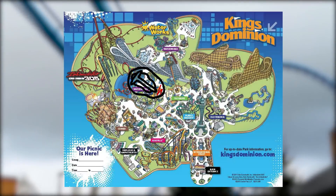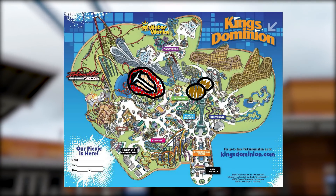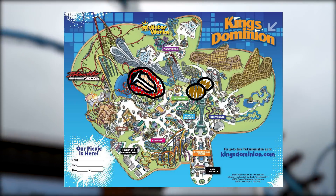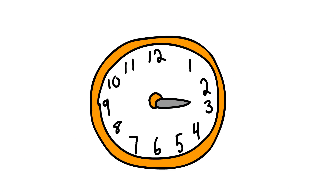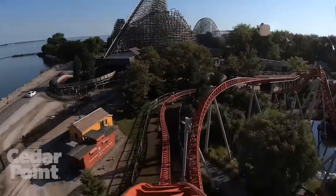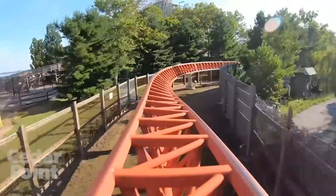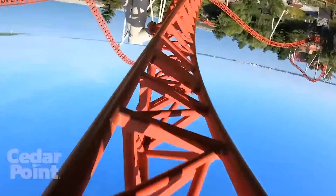But what about the middle — the meat and potatoes of the visit? This is actually where most of your time in line is going to be, because you're visiting this section at prime time. For those who don't know what that is, prime time for theme parks is around noon to maybe 3pm or so. That's because the morning crowd is still finishing up and the afternoon crowd is just starting to arrive. This time block is hell — everything is going to have a line. The best strategy during this block is to focus on high-capacity rides.